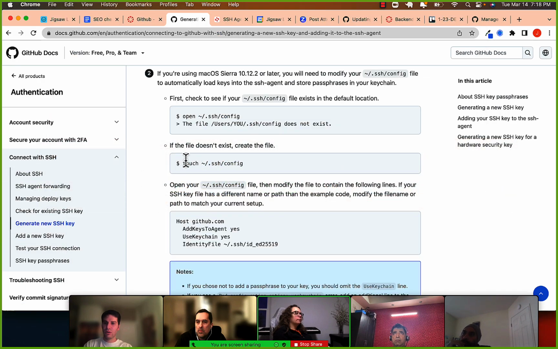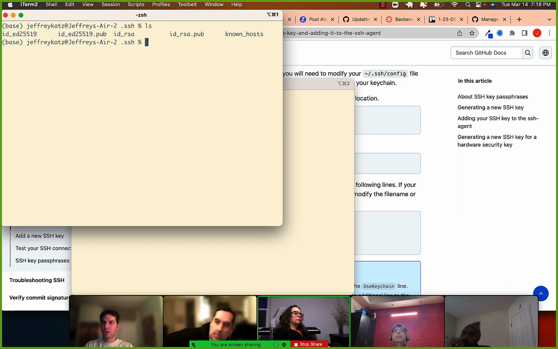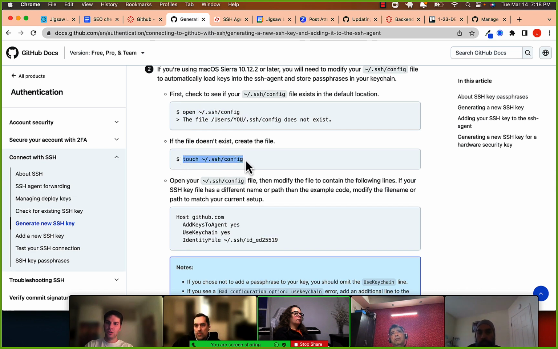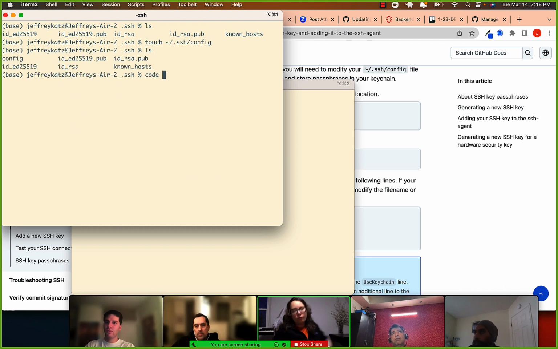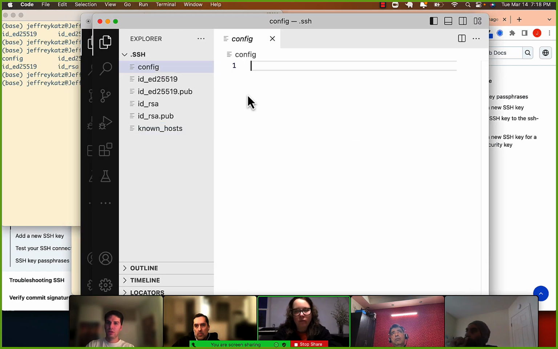So this is just a file. So if we go to cd ~/.ssh. So you can see I don't actually have this file that it asked you to have. So I can create a new one. That's fine. And you can see I now have this file called config. And I want to look at just this file.